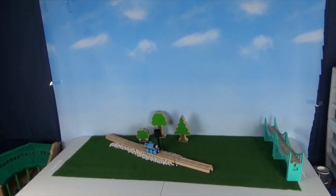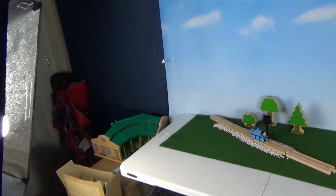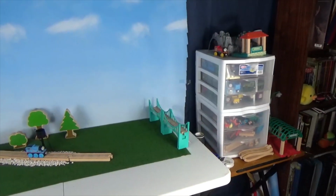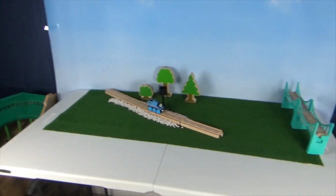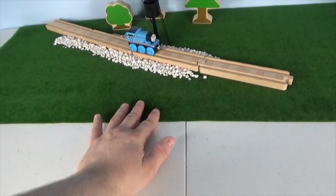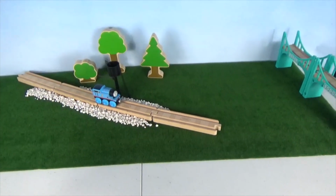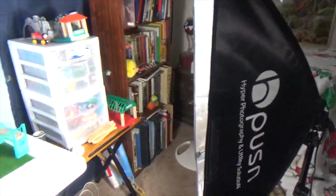Although before I start showcasing the engines, I think I'll show a little behind the scenes of how I film the Meeple Railway, in case those who are just curious how I film. I film up in my bedroom, in my two-story apartment, and the table's just a regular picnic table. I do plan on getting a larger mat of grass because it's short, and it has served me well, but I would like more coverage of the table so I don't have limited space. And I got some lighting equipment over here. I don't want to show the bulbs because I don't want to blind my eyes.